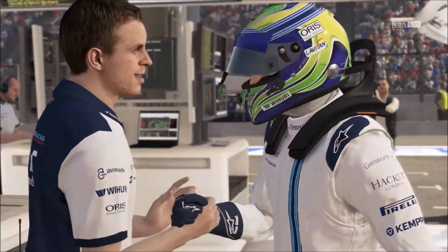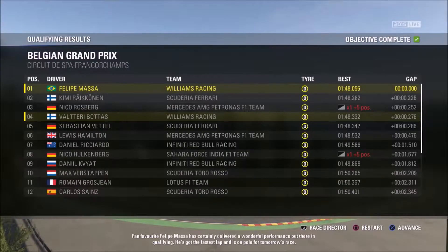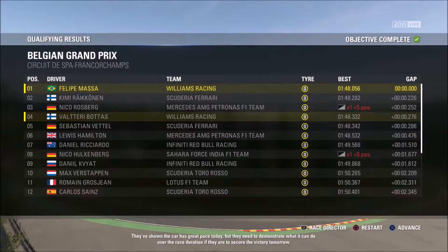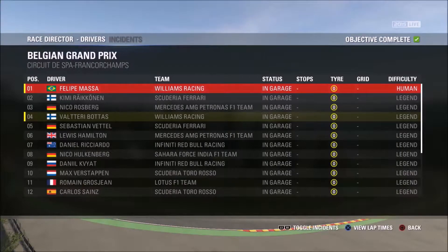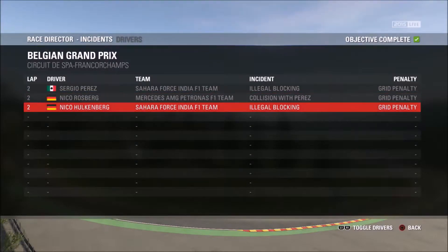After getting slipstream, it looks like that just helped us get pole position! We start on pole — fan favourite Felipe Massa has certainly delivered a wonderful performance out there in qualifying. He's got the fastest lap and is now on pole for tomorrow's race. At the end of qualifying, we managed to improve on that lap time over two other laps. Our first lap was enough to get pole position by two tenths of a second from Kimi Raikkonen. Nico Rosberg gets third place, but Rosberg has a five-place grid penalty, so he actually starts down in eighth. Nico Hulkenberg also has a five-place penalty.